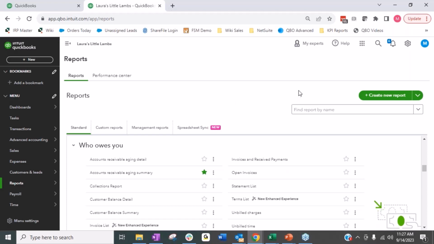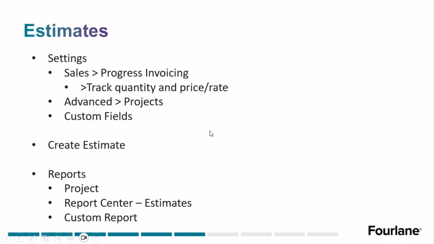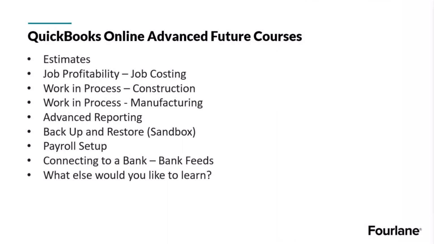Okay, so hopefully that was helpful on pushing the boundaries on estimates and what we can do with estimate versus actual inside of QuickBooks Online. Again, a kickoff to job costing. In the future, I'm going to go over to answering any questions if you guys have questions. But in the future, next we're going to talk about job costing, right? So how we start adding the expenses to the jobs, time expenses, actual payroll expenses. We're going to talk about work in process a little bit, which those estimates really matter for that. And then also around manufacturing work in process in the future too.